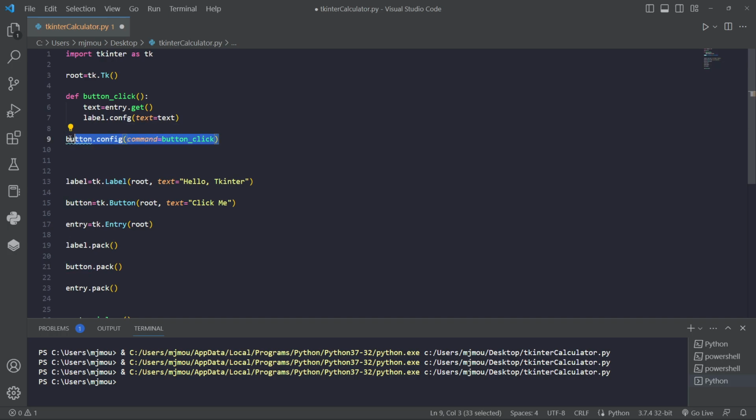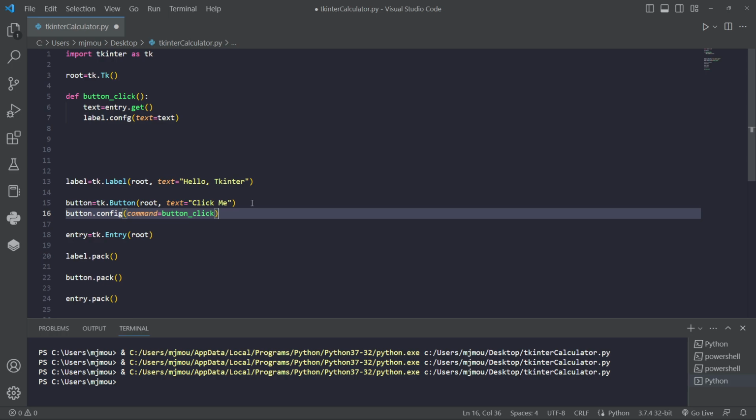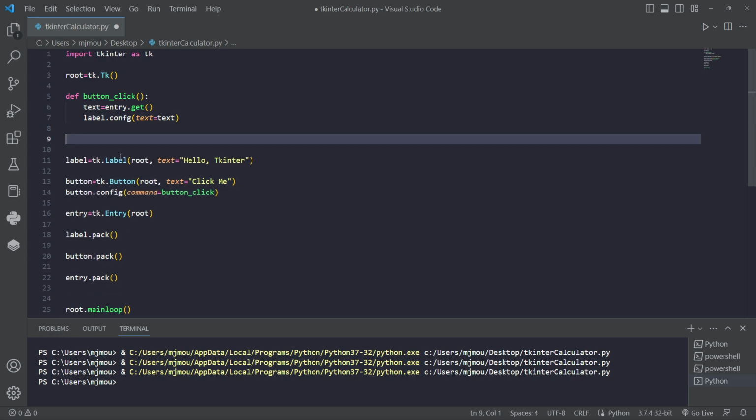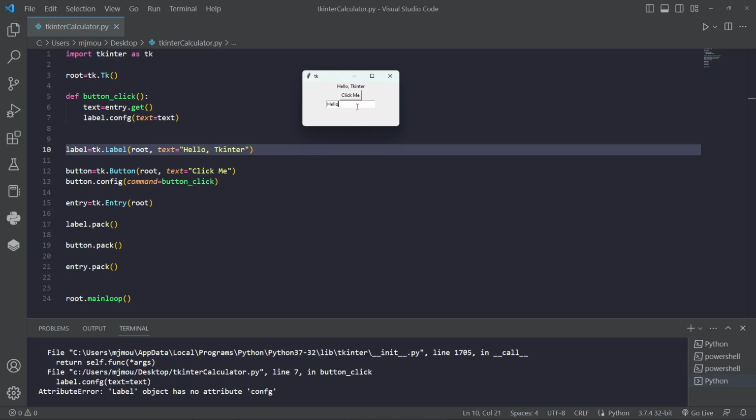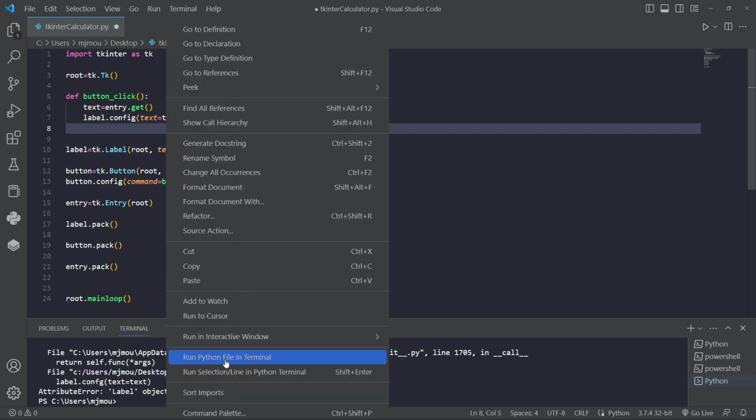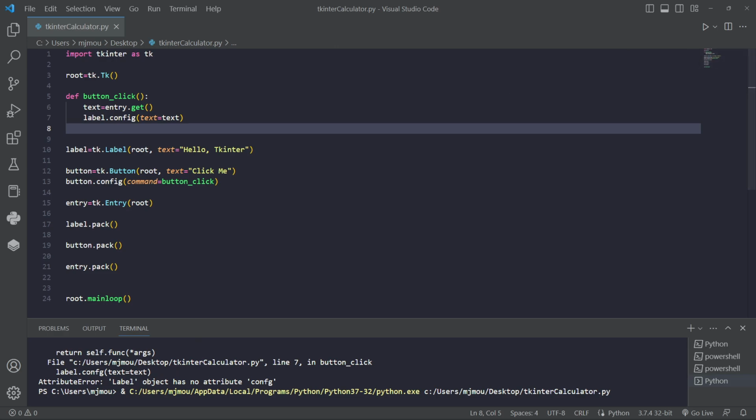Now I think that's going to cause a problem because we're actually using it before we've declared it. So let's try it there. Let's get rid of some of this and see what happens. Again, it's tiny, so I'm going to bring it across. If I put hello and click me, label object config, I've done a spelling mistake. Config, where would I have done it there? Spelling error. Try again. Again, it's tiny, so I'm just going to make it slightly bigger so that I can drag it across. Let's make it bigger there as well. Let's try again. Click me changes the label to hello.